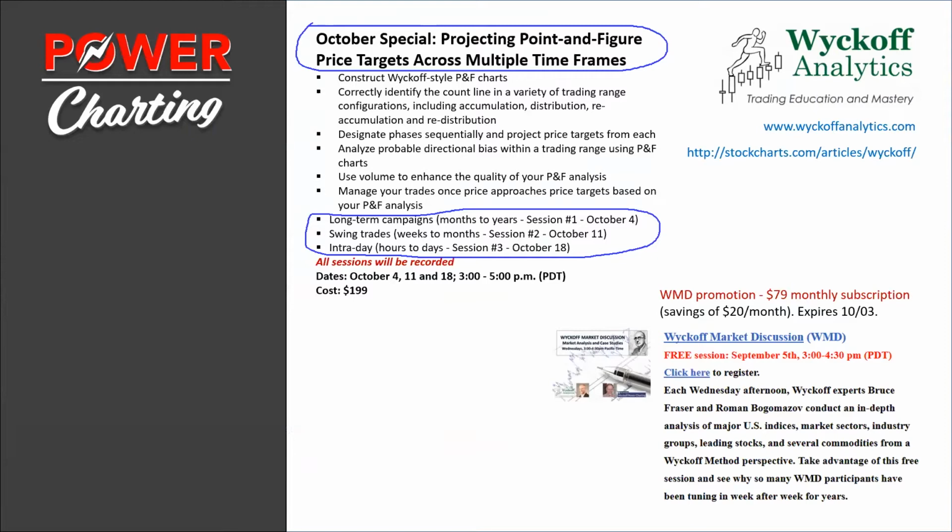Once you've had some exposure to it and you've learned it, you realize that this is the secret sauce that helps us to understand how to take horizontal point and figure counts. This is the magic of how to get really good, valuable point and figure count objectives using the horizontal methodology. And at first it's mysterious, but as time goes on, it just becomes a central part of every Wyckoffian's toolbox.